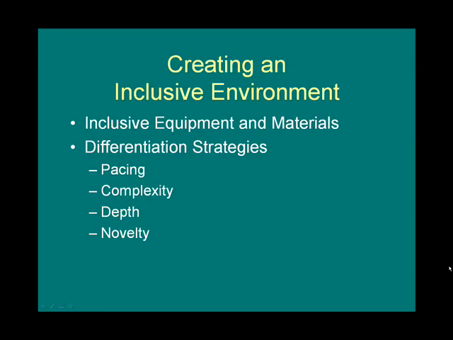It also might mean that we differentiate our strategies so that we vary the pacing of our lessons, sometimes accelerating them for advanced learners, sometimes slowing them down for learners that are struggling. We vary the complexity of our lessons depending on the ability level of students. We vary the depth of the content that we utilize based on students' skill level and ability level. And we try to utilize novelty whenever possible.